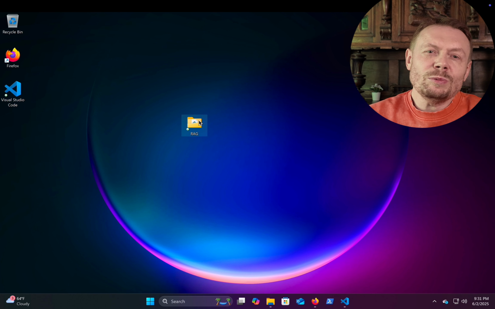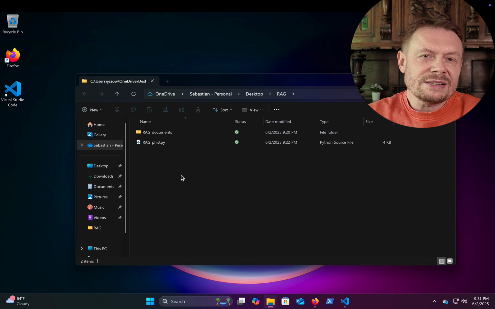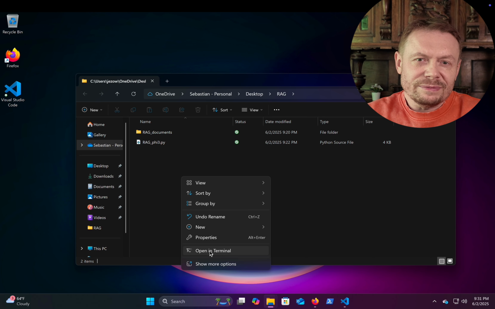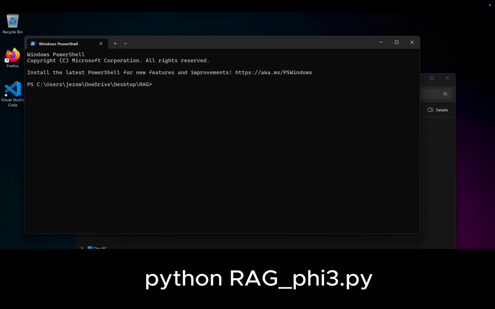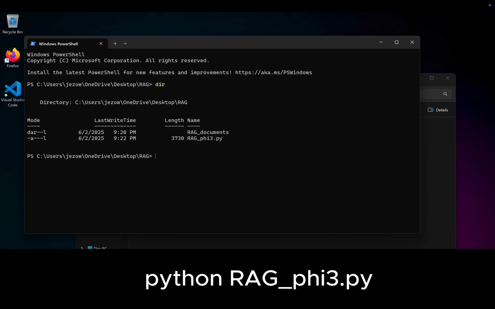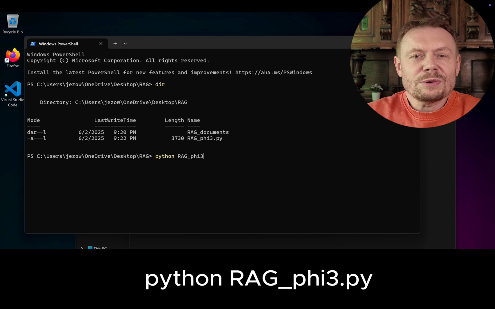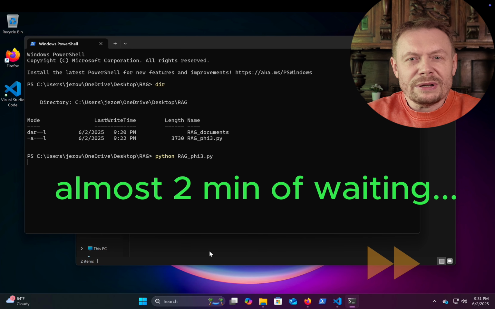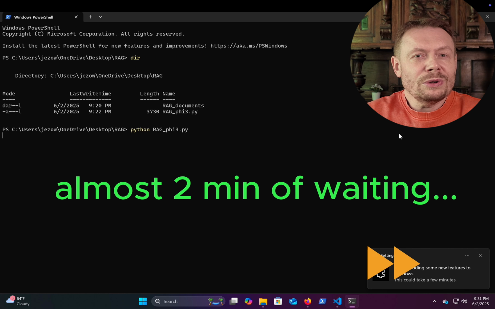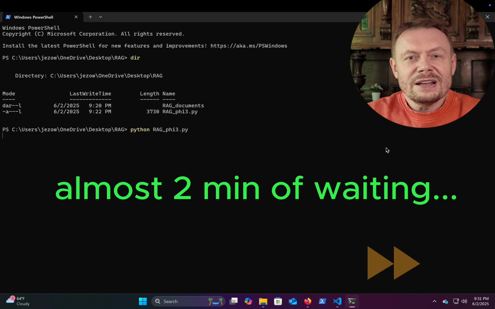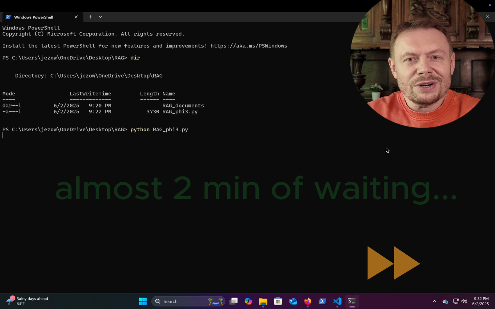So this is the moment we've been waiting for. Let's fire up our AI assistant by executing this command. When you run this script for the first time, here's exactly what will happen. The script will automatically pull an embedding model from Hugging Face, and that is the brain that helps our AI understand the meaning behind our documents. It is small enough for laptops, but powerful enough for serious work.